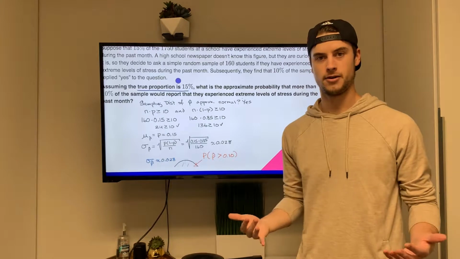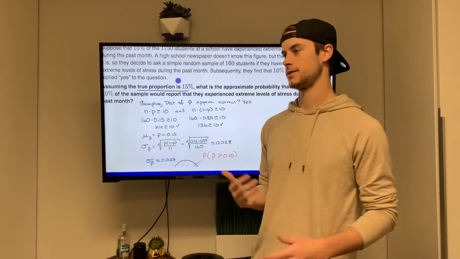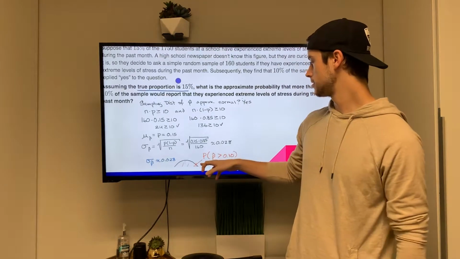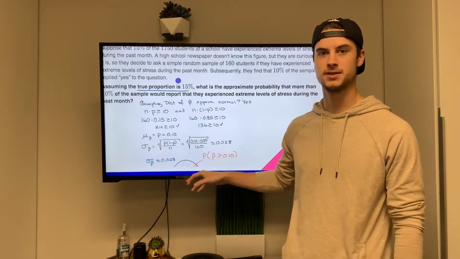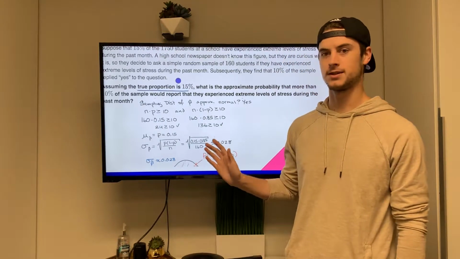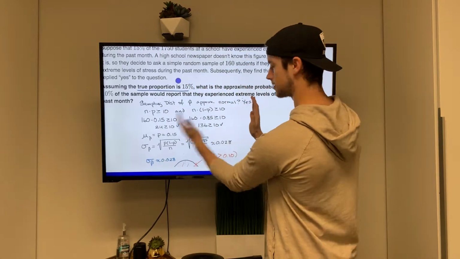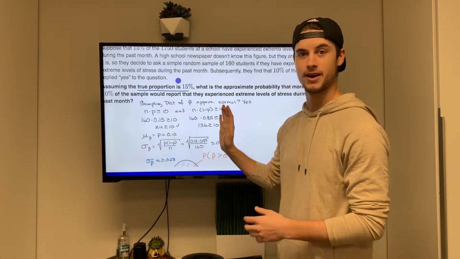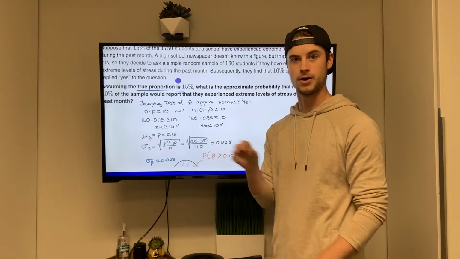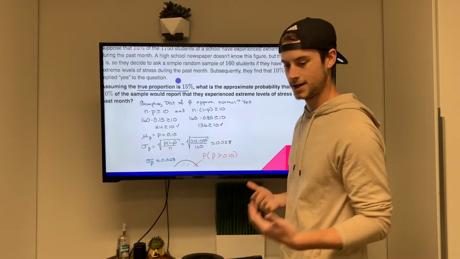And now we can find our z-score, okay? And I think once you work this out mathematically, you find your z-score, and then you can take everything. Again, I would use appendix C-2 here, because C-2 is everything from the z-score and then to the left, right? So everything from here to the left. Since we're trying to find everything to the right, all you have to do is find that z-score and subtract 1 minus that probability. You'd get everything to the right of that z-score, okay? That's what I would do personally.